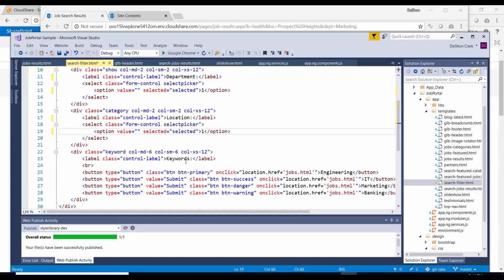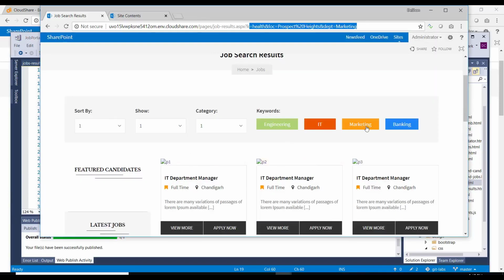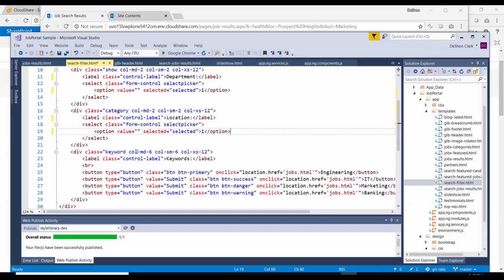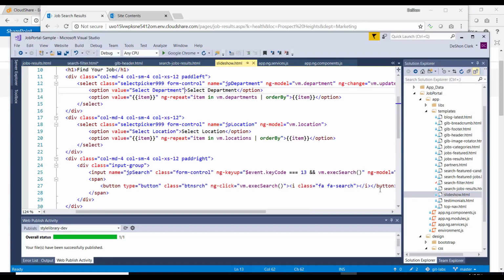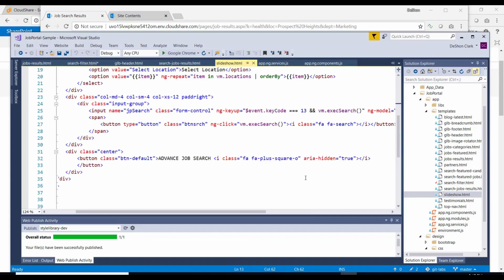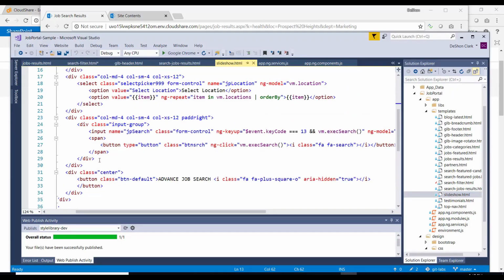Now let's go down to keywords. Keywords we need to clean up a bit, because if we look at the browser, this is doing a key term or word cloud, term cloud, or something like that. So what we want to do is convert this over to an input box, and let's borrow the input box from the slideshow template, and basically copy this group here. I think this div is going to give us everything that we need.